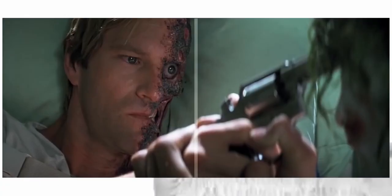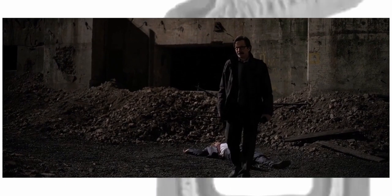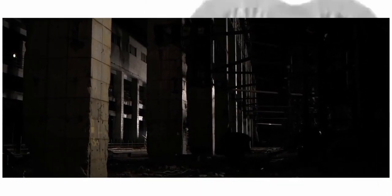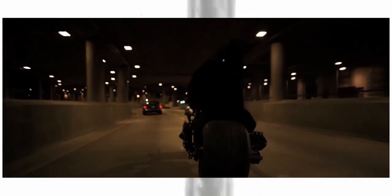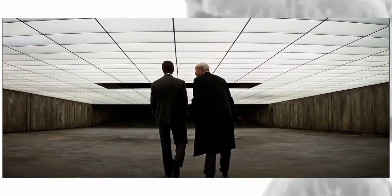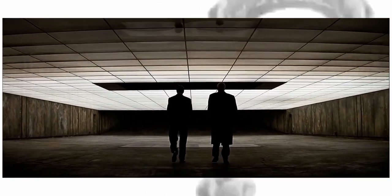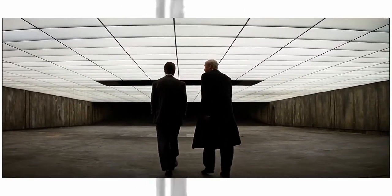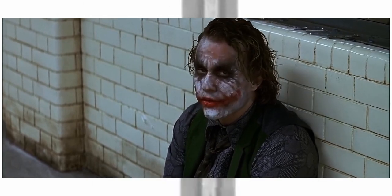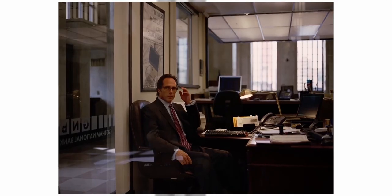There's a lot of wide framing throughout this film, and whilst a lot of it will be down to the IMAX photography, it also creates a really immersive environment. On the other end of the spectrum, we only really get close to characters when it's an intimate scene — dialogue scenes are in a medium close-up, but the face only ever fills the frame in important moments. To touch on leading lines, it's constant, and as a casual viewer we never really notice it until it's pointed out. There are shots where it's really obvious, such as in the Batcave, but also shots like the Joker sitting in an interrogation room — our eyes are still guided towards him, and the walls literally point at him.